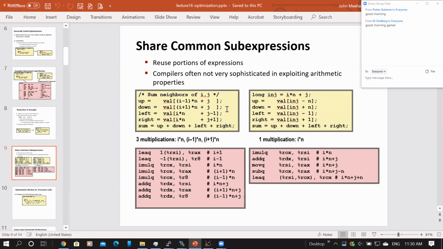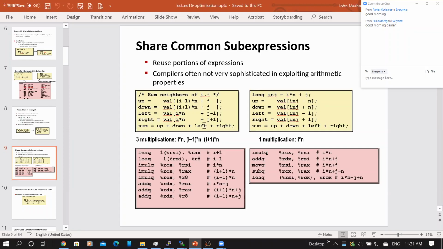So you're thinking of a point sitting in that two-dimensional array, and you're accessing all the points that sit right next to it. In the row above it, the same column, the row below it, same column, in the same row, the column before it, in the same row, the column after it. Those 4 points are the NEWS neighbors, and they're summing up the values of those NEWS neighbors for the ijth point, the neighbors of point ij.